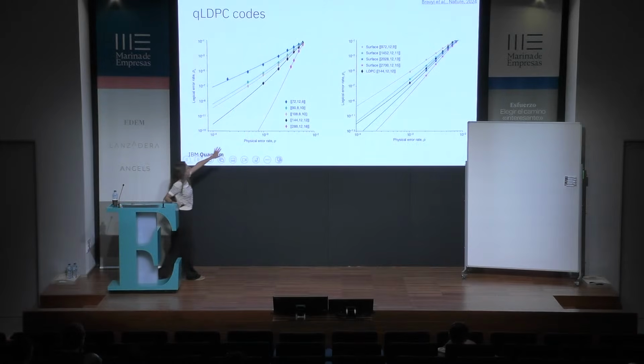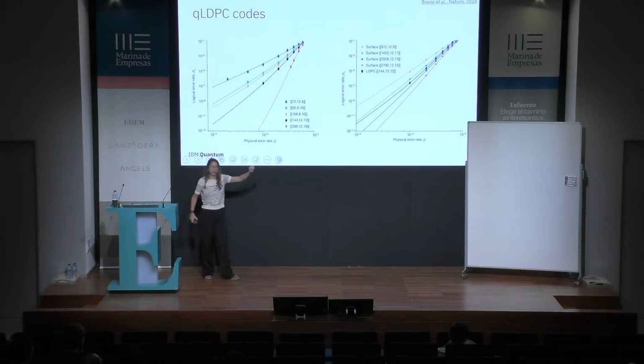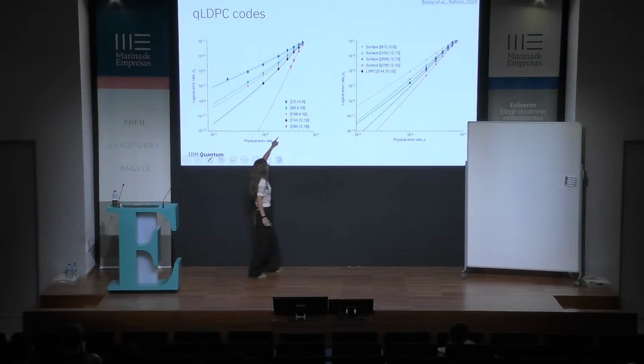This first plot shows different types of quantum LDPC, low-density parity check codes, out of which the black is the one that we are interested in, the one of our choice. And these numbers indicate, the first one, how many physical qubits you need to implement, the second number the logical qubits, with a distance of the third number. So the distance, the third number, tells you how many errors you are resilient to. So you want the first number to be as small as possible, with the other 2 numbers being as large as possible.